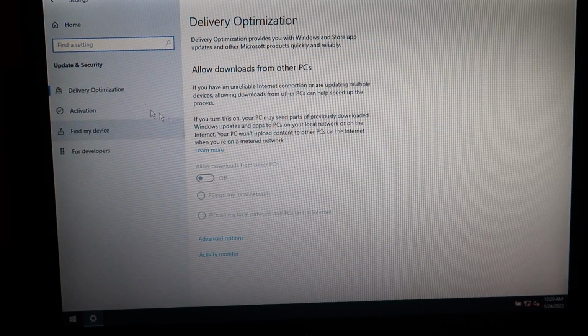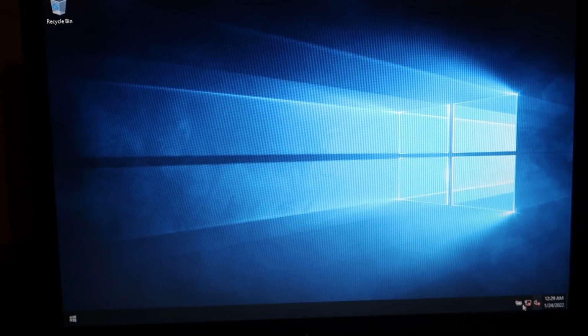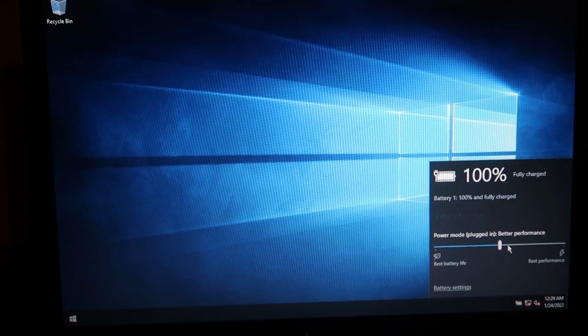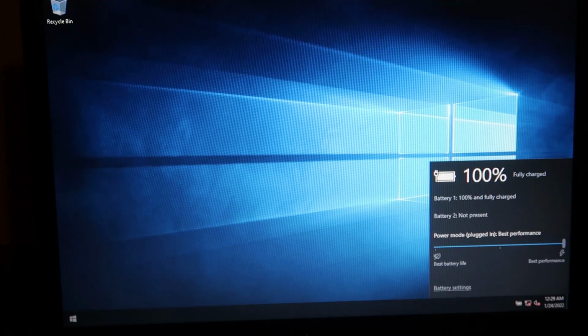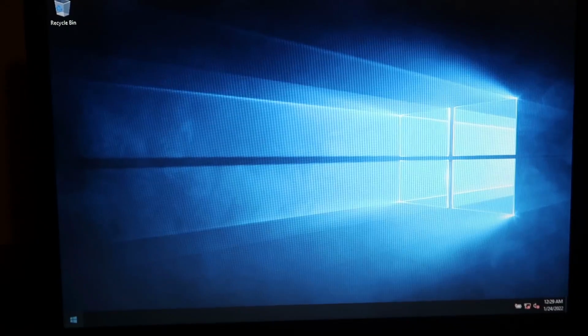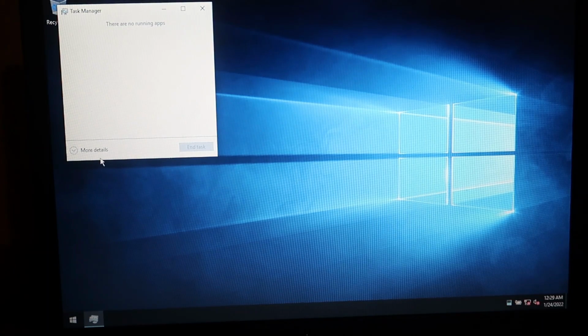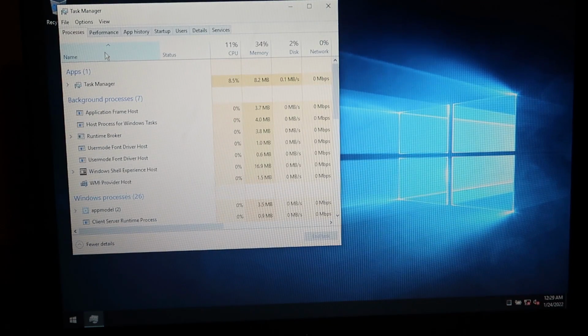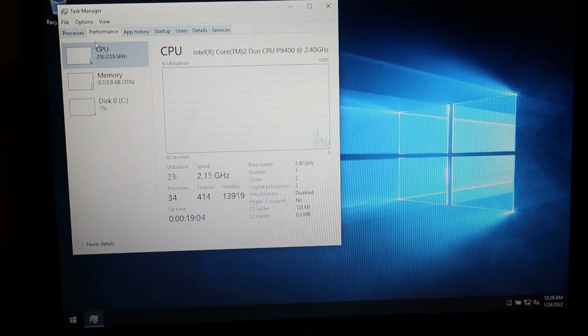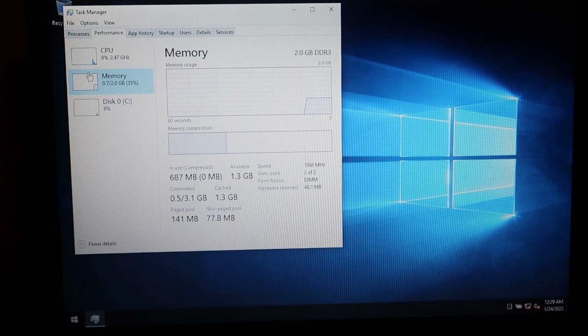And when you go to update, there is no Windows Update here. It is detecting a battery, which I think is a built-in Windows power management thing. We can turn it all the way up to best performance and see how that goes. Let's see how the task manager is doing, what it's using and how much RAM is free. If we go to performance, it's only using 2% roughly of the CPU and 700 megabytes of RAM. That is extremely low, especially for Windows 10, considering how intensive it usually is.